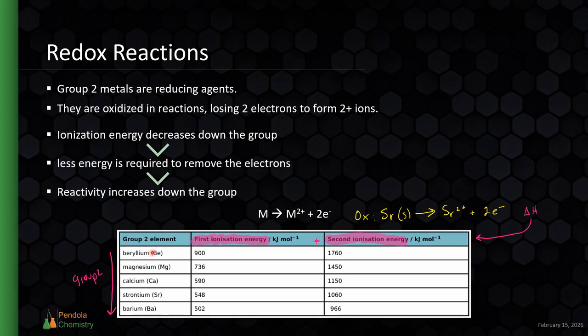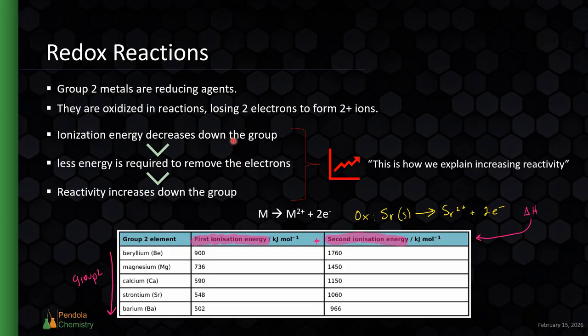As we go down, the elements get larger and the shielding gets larger, meaning that those outer electrons are less tightly held by the nucleus. This series of 3 explanations, or 5 if you want to include how shielding and size affect ionization energy, is how we explain the increase in reactivity of the group 2 elements. This is very important because oftentimes you're going to be asked to explain differences in patterns, differences in reactivity, differences in different things for the elements in the same group. This is how we explain the difference in reactivity.